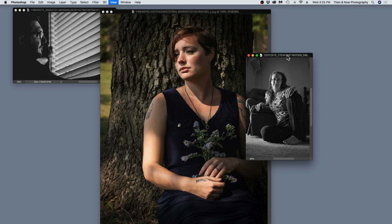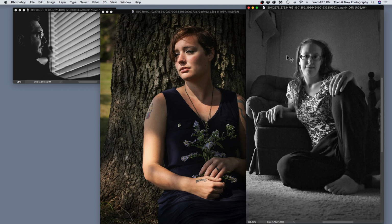So I want to compare that, since we're talking about shadow placement. And guys, I'm not knocking anybody down here, all right? I'm trying to make everybody really great. I want to compare these two images, and the only thing I want to compare is the shadow placement. Look at the shadow placement here, and then look at the shadow placement here. We can see much more of Ashley's face than we can see of her face here. And what we can see of her face is in shadow, but we want to see it in highlight because we want to see how beautiful they are. You know what I mean?